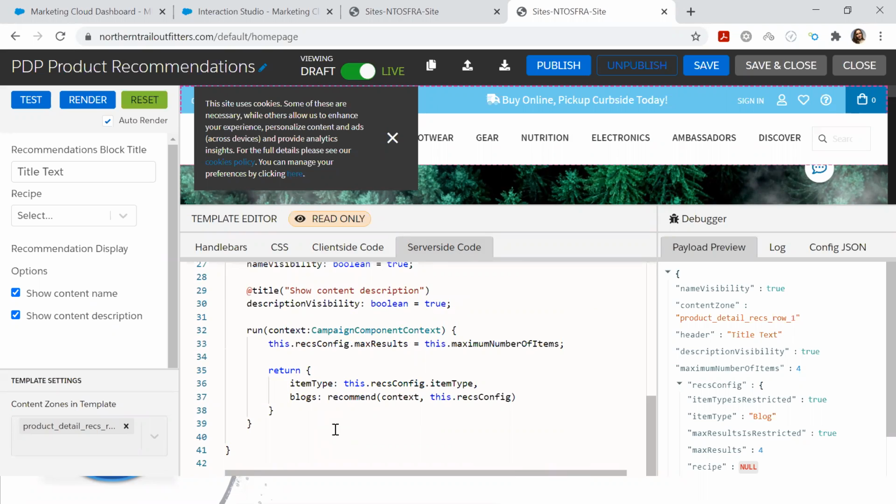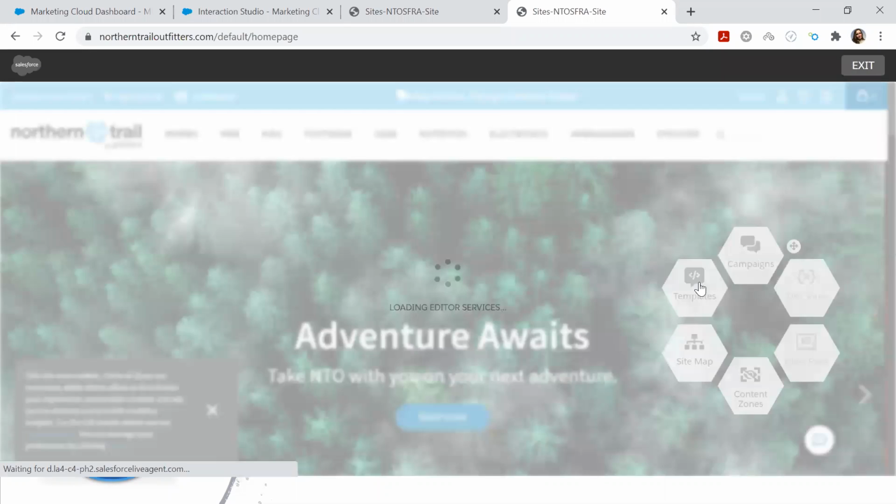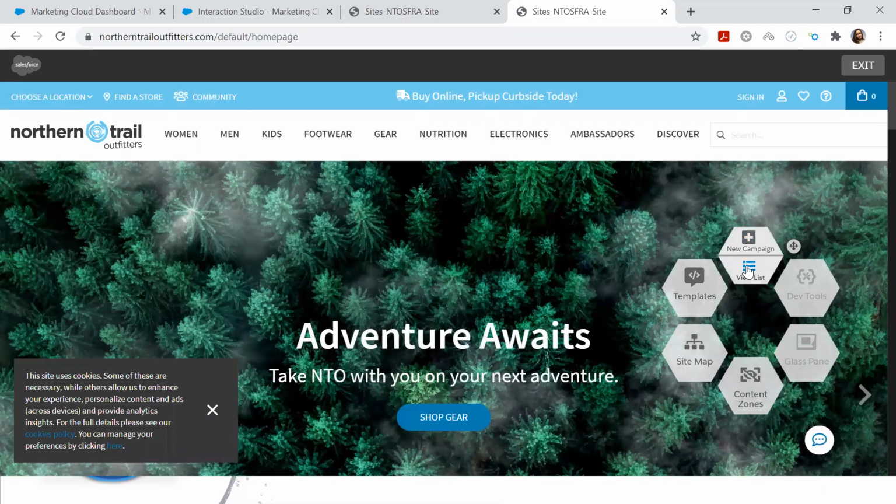So basically, yeah, you need developer skills to bring your templates. That's why mostly this type of templates, they are delivered by technical architects of Interaction Studio. And here we see that this template uses our already set up content zone. Once we bring in the content, if I close it, I will show you also the campaign setup. So for the templates, we also tell the system how it should be done.